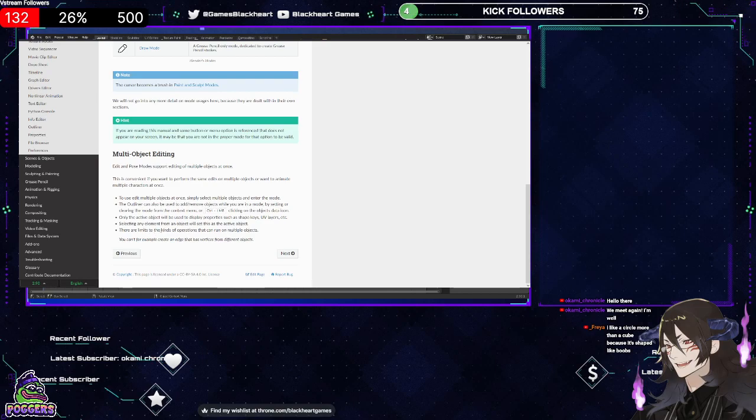There are limits to the kinds of operations that can be run on multiple objects. You can't, for example, create an edge that has vertices from different objects. Okay.